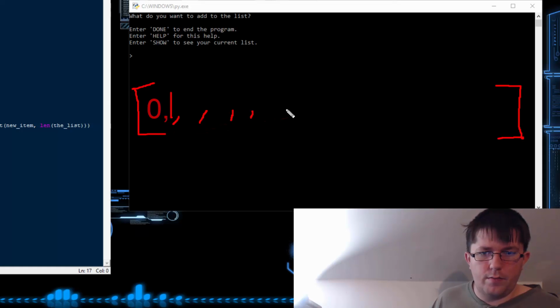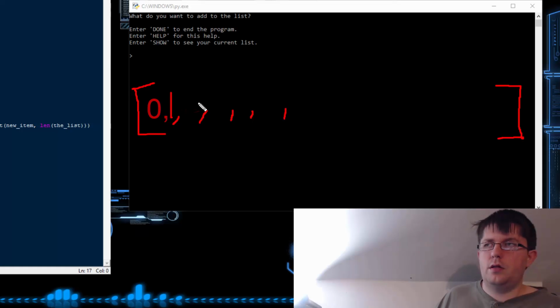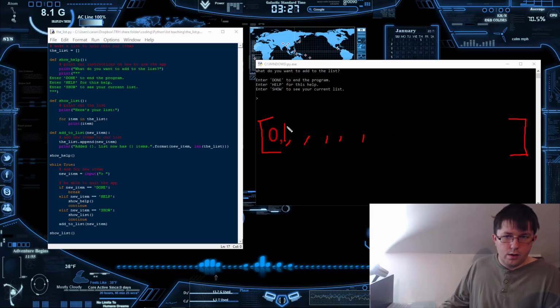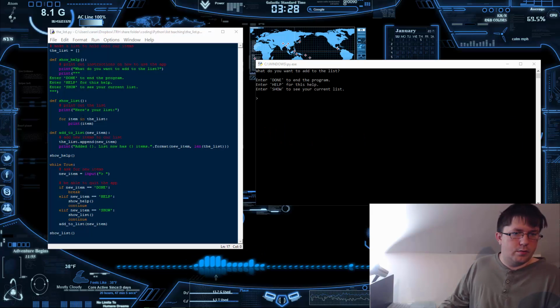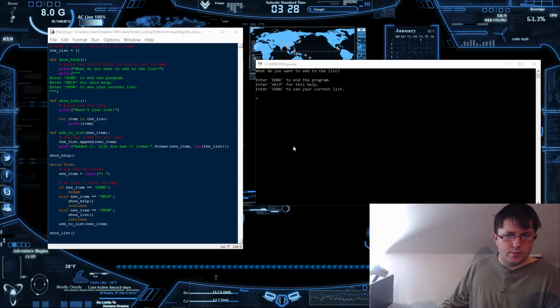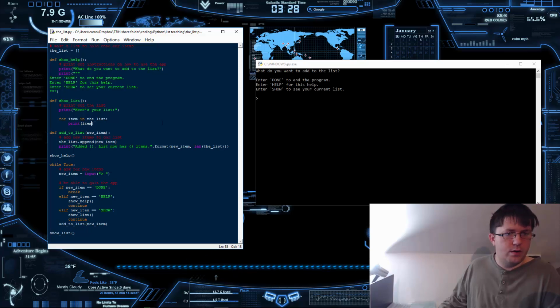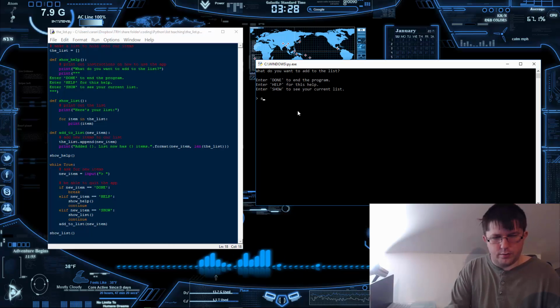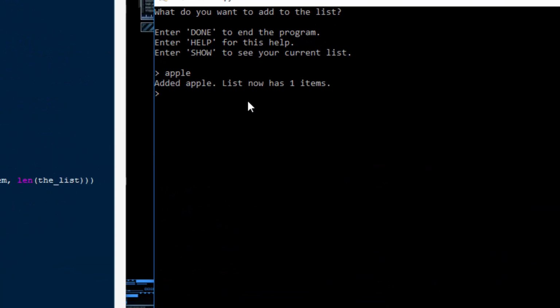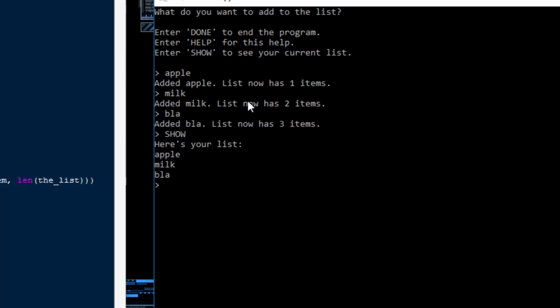But basically, say for example, if we put apples, bananas, milk, whatever, yada yada, each will be assigned a number, and what would end up happening is it will pull the items from the lowest number to the highest number, going downwards, because it's printing off from the first. I'll show you an example. In fact, let's do that. So if we want to do apple, milk, blah, and then we do the show command, you can see here that it goes from the first to the last.